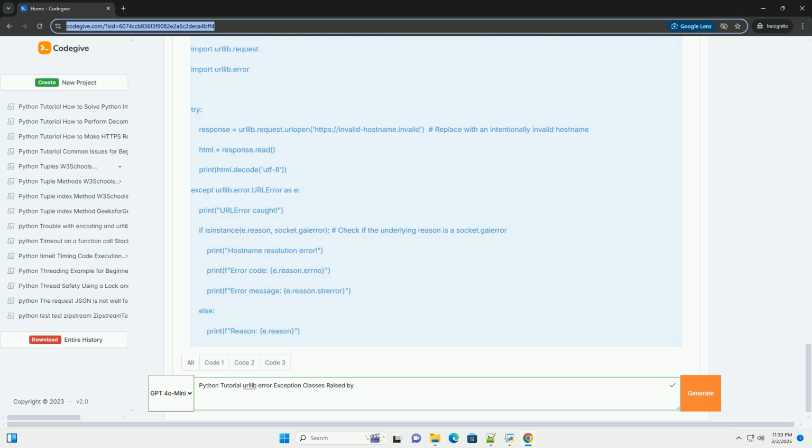This is particularly useful for getting more details about the error. getcode: returns the HTTP status code.